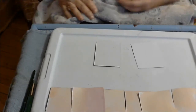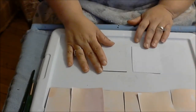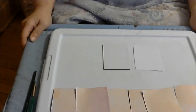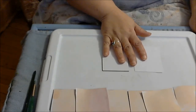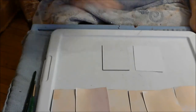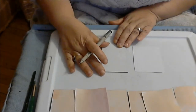Okay, now I'm going to show you how to draw the faces. We get to the fun part. There's various ways to do the faces, but I'm going to do a couple different ways to start out with, and then if I have time, I'll show you some more variations. Now, I am drawing on paper without the background painted just because these haven't quite dried yet. So I'm going to show you using the micron pen, and I'm going to use a 01 micron pen to start with. And if that doesn't show up on the camera, then I'll go to a darker pen.